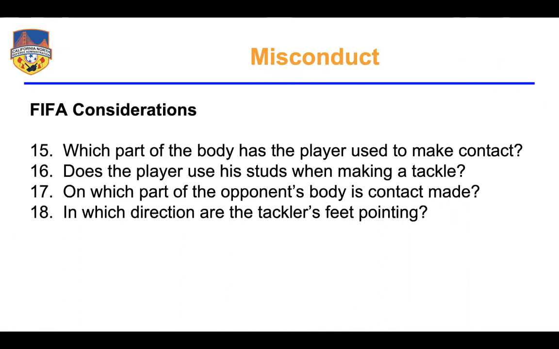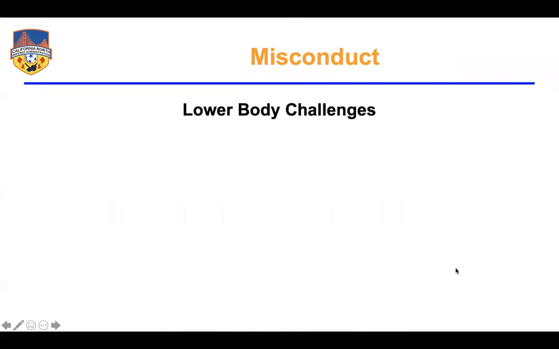A lot of times when we call fouls, we see something and we react to it once it's already happened. And what you'll see with a lot of these is we have to be paying attention before the tackle happens or as it gets started so that we can see things like which direction are the tackler's feet pointing? Are their studs exposed when they're making the challenge? Those are all things that we need to pick up on before the foul actually occurs. And so we have to know, when we're anticipating a lower body foul, to look for those kinds of things so we can make those determinations and help us get our decision more accurate.